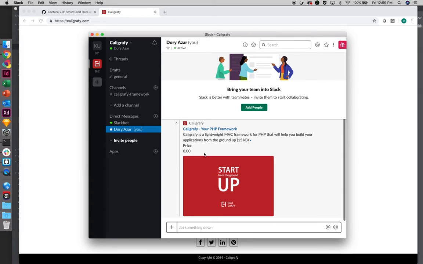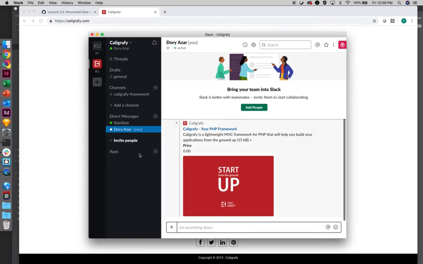Now if you copy that URL and you try it yourself and put it in your WhatsApp Messenger, for instance, by sending a message to yourself, or by doing it directly on the sharing field that is on Facebook or on LinkedIn or on Pinterest or on Twitter, you are going to get something similar to this, and that is exactly what a rich card is. And the way a rich card works is it would only work if the application itself has what we call structured metadata behind that is giving all this information. So what I'm going to show you today is really how Calligraphy does it for you in a beautiful way.